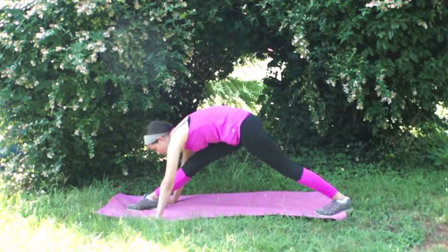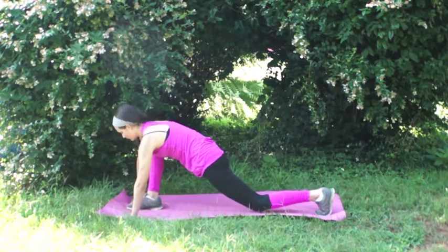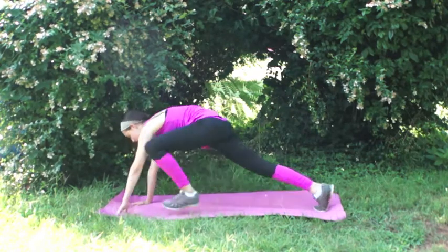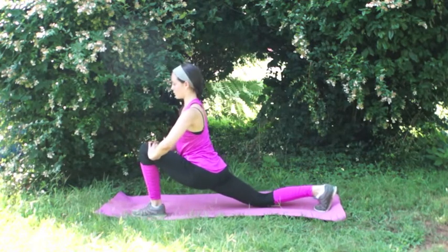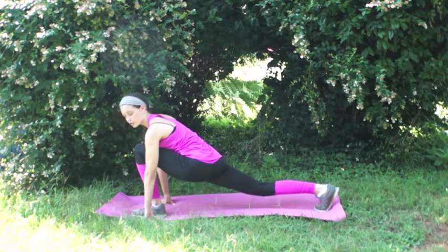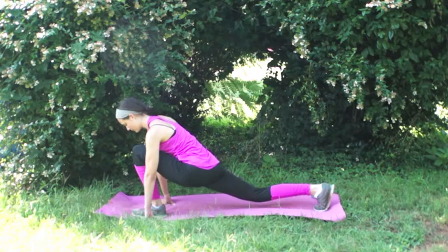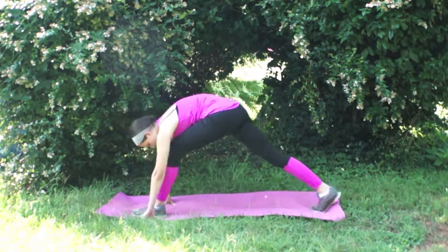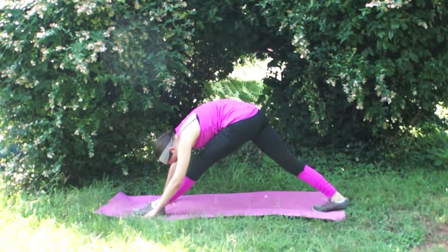And if you feel like you aren't at this level yet, that's okay. Practice and work up to it. Now come down and switch legs. Same exact thing. We start easy and we go lower. You can put your knee on the ground or lift your knee up, whatever you're most comfortable with. Ready, up. Really feeling a wonderful stretch.